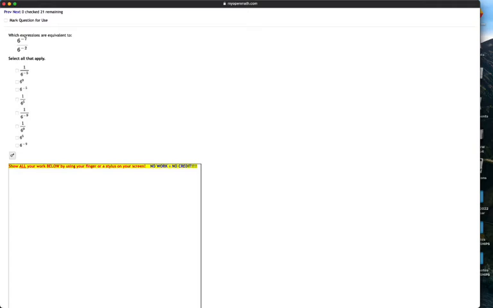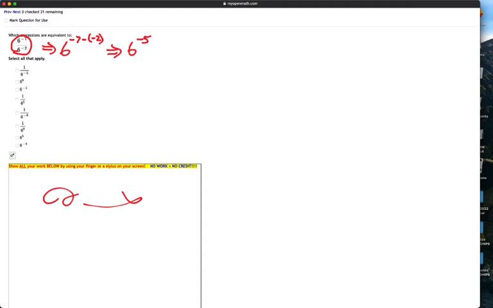Now, even though the original problem is different, the idea that we are using is exactly the same thing. So what we want to do is take the original expression, and clearly you should be doing your work down here. So the rule for dividing expressions with the same base is to subtract exponents, and it is always the top exponent minus the bottom exponent. And negative 7 minus negative 2 becomes negative 7 plus 2, which is negative 5. So that simplifies to 6 to the negative 5 power.